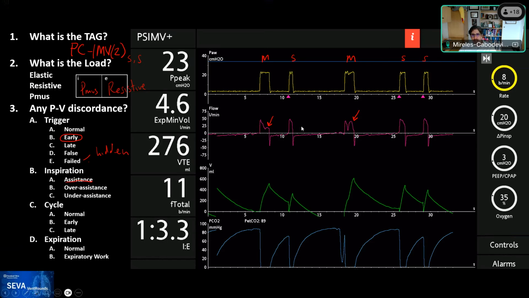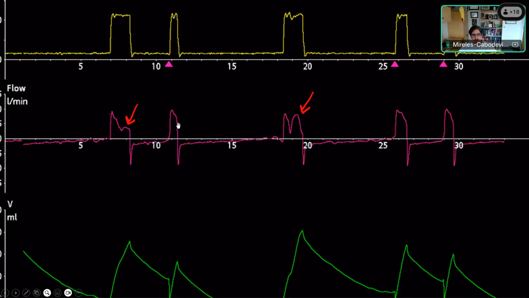For cycle, again, these ones we will not comment on because, remember, when a breath or event like the one here has happened, we cannot talk about cycle. The first one is the one that you talk about. But on these breaths, over here and this one, do you think the cycle is early, late, or normal for these three breaths that you have here? This one, and this one.